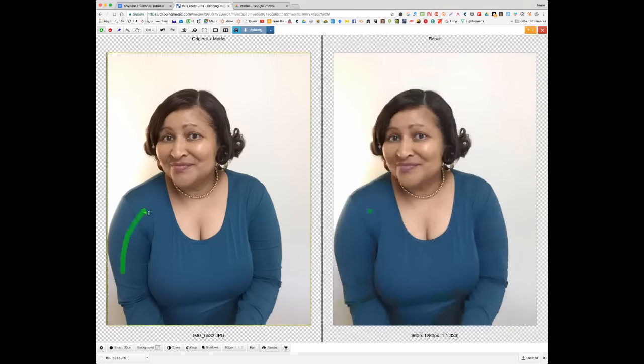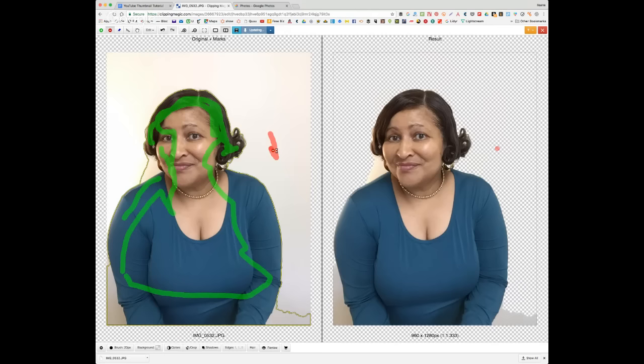Okay, so what I want to do here is all the things that I want to keep, I'm going to make them green. Right? Then all I have to do is press the space bar. Sometimes the hair, for me, the hair is always an issue. Sometimes I actually lop off pieces of hair just to get the thumbnail done. All right. So now I just hit the space bar and it turns red. So now it's going to take out the background.